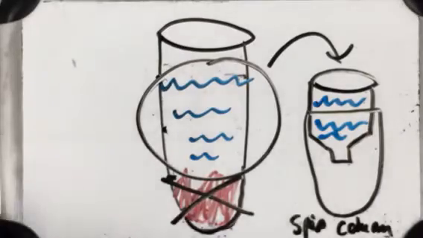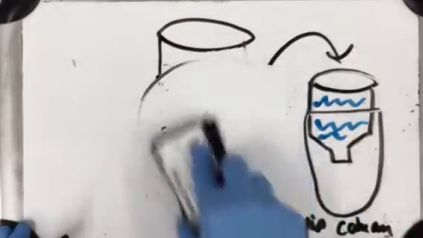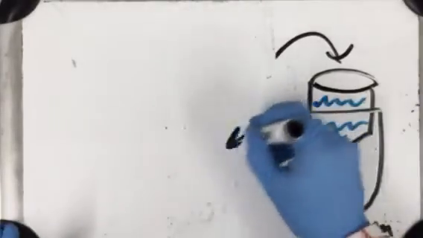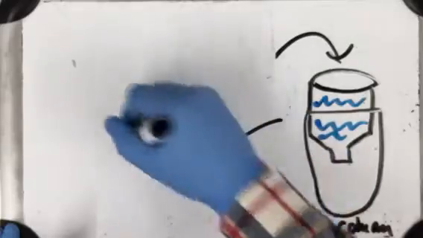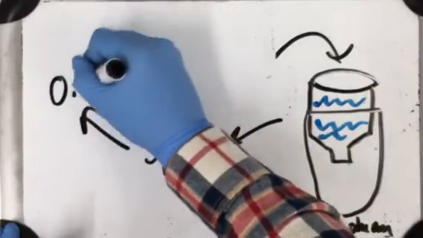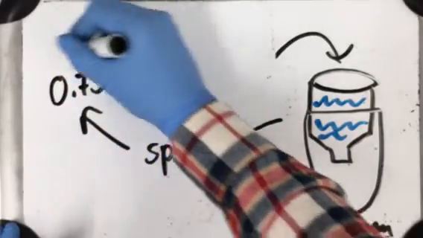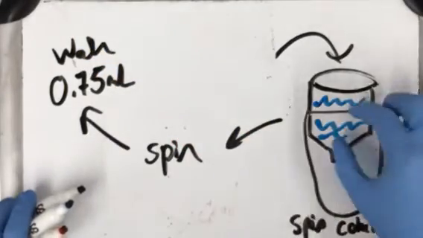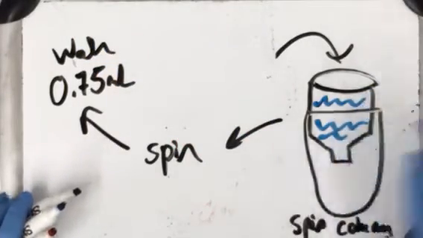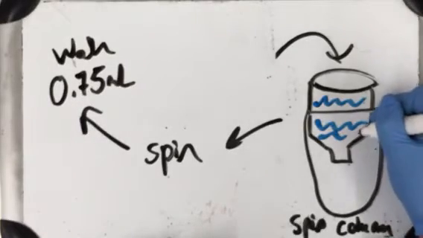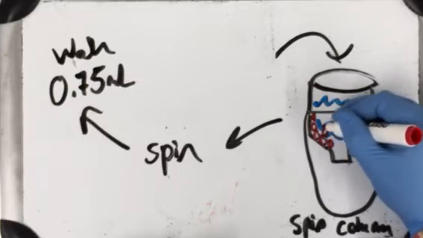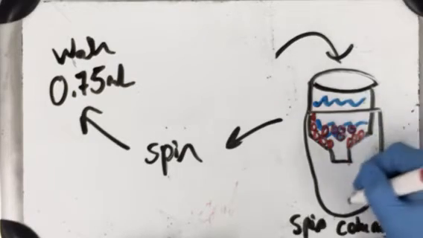So now that we've thrown this tube away because we took the supernatant out, we're going to spin this tube, and then we're going to add 0.7 mil wash. And essentially what this does is that when you put that supernatant in that spin column, all those plasmids at the microscopic level, they get caught on this spin column. They get stuck to it. It's like a filter, and it keeps them from going down here.